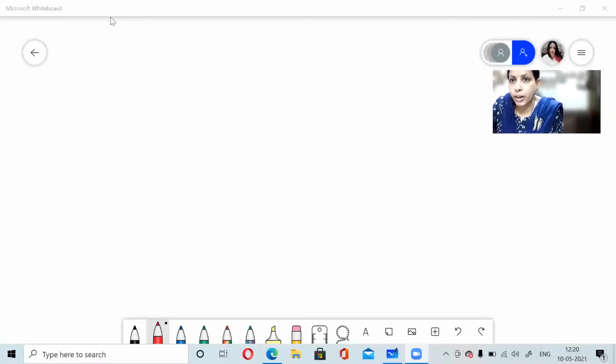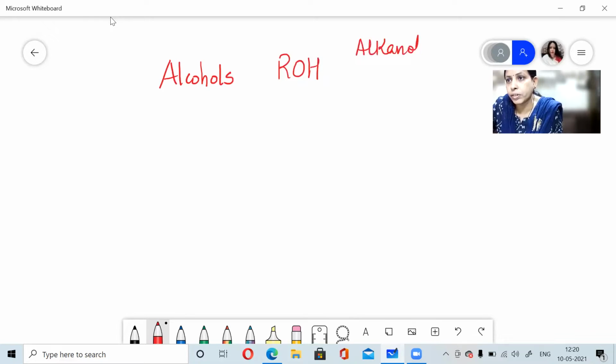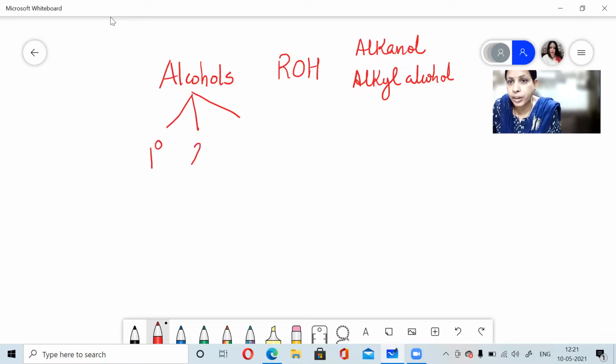So when we are talking about, as I mentioned just now, alcohols, the general formula is ROH, where the IUPAC name is alkanol and the common name is alkyl alcohol. But when we are talking about the chemical test, children, then the chemical test comprises on the three classification of alcohols, which is primary alcohol, then your secondary alcohol, and the third one is your tertiary alcohol. Now for this, we use Lucas reagent.